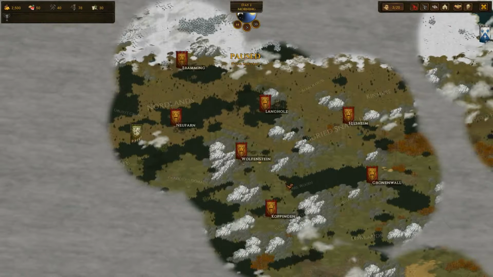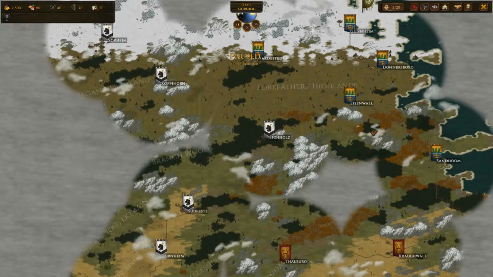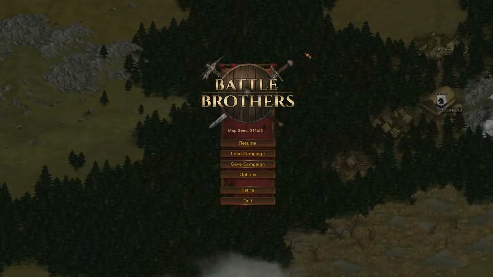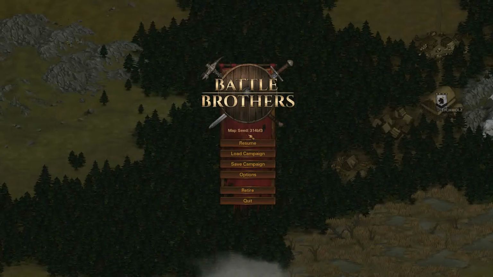Alright, I'll show you another one of the seeds that's pretty good. Here we have another one of the seeds, and I'll show you a quick thing. If you want to see what seed you're running, just hit the escape key to bring up your menu, and it tells you the map seed right here in the middle. Unfortunately, I've noticed for my older saves that you do not get the map seed for anything that was before the patch, but after the patch, it now shows the map seed.